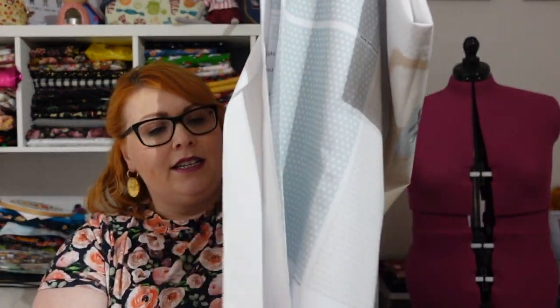So I'm going to do that, do a little applique, do some satin stitching and a wee bit of quilting. I'm not a quilter, I'll never be a quilter. I don't have the patience to cut things out that way. But yeah, I just thought that would be a lovely little project to make whenever I don't have a lot of time and I just want to get my sewing fix.